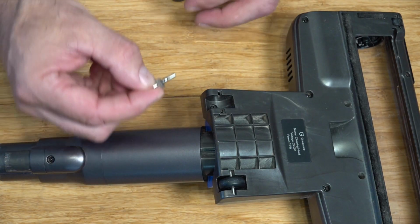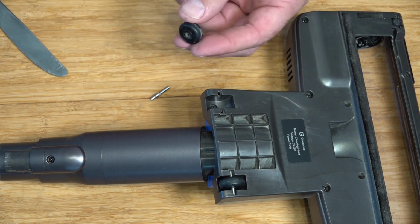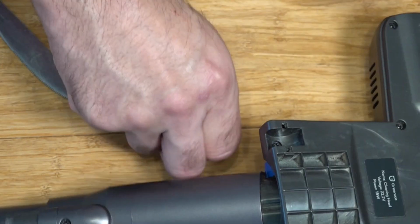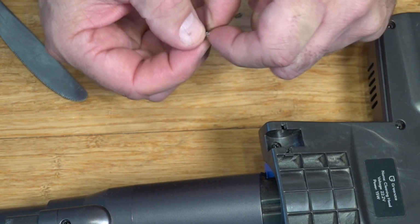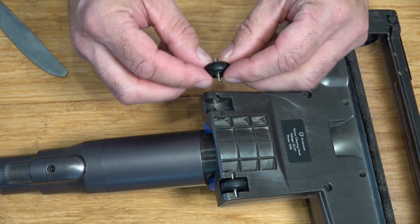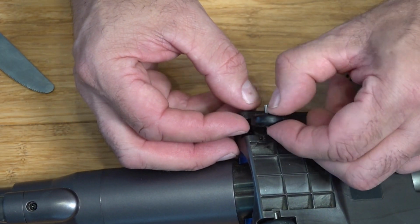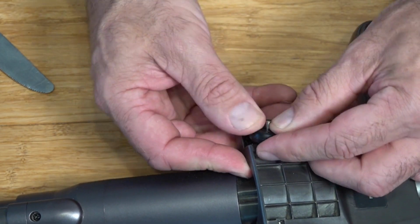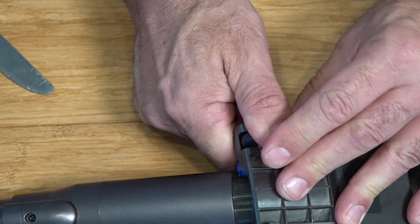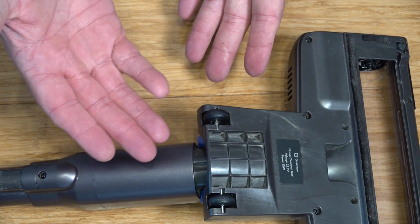Remember, it goes in that way. Pull those hairs off. Grab your wheel, bit of a wet wipe, just give it a clean. Then we're just going to pop this back in that wheel. So pop that back in that bearing. Put it back in the same way you got it out. So that end's going to go in first. So push in, push down, that's slotted in. Now you're going to press down on there, and that will clip in place. So now it's spinning freely and easy as to clean.